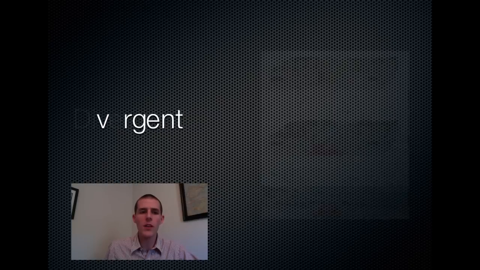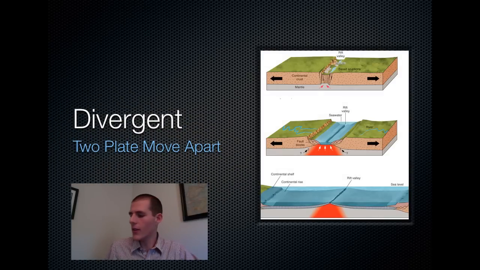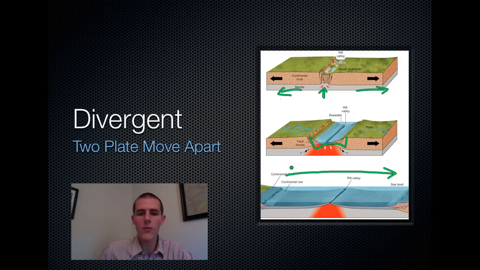The next boundary that I want to remind you of is a divergent plate boundary. In a divergent plate boundary, you've got two tectonic plates that are moving away from each other. Let me call your attention to a couple pieces of this diagram. Right here is going to be your fault. That's where things break down. This plate is moving this way. This plate is moving that way. Over time, as these plates spread further and further apart, you're going to start to get a valley that forms, and then given enough time, those plates will spread far enough apart that water could flow in and form a large body of water, or maybe even an ocean. So just note, at a divergent plate boundary, two tectonic plates are moving away from one another.